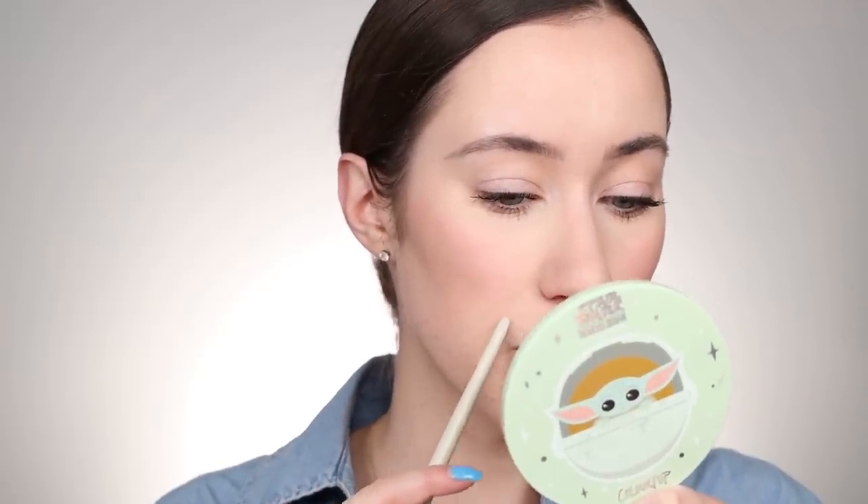Besides the dewiness, it looks really nice. I was skeptical because I'm so in love with the NARS foundation, and it's interesting — people who love the NARS usually don't like the Charlotte Tilbury one, and vice versa. The NARS is definitely much more of a drier texture once it dries down, whereas this one has more of that balmy feel. I'm really surprised. I definitely do feel like I will wear this again. The NARS still gets a slightly better wear and leaves me a little more balanced on its own, but I'm pleasantly surprised by this.